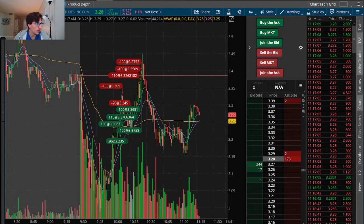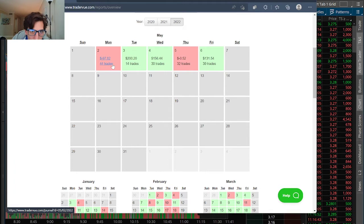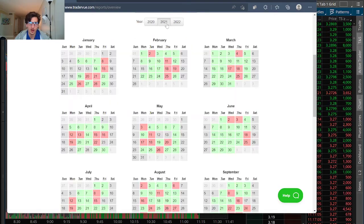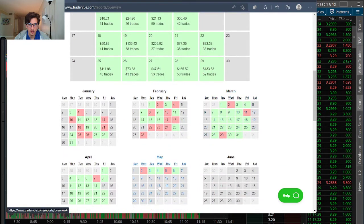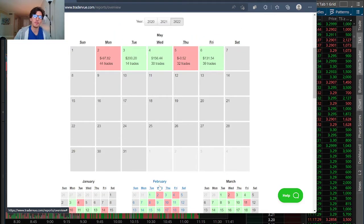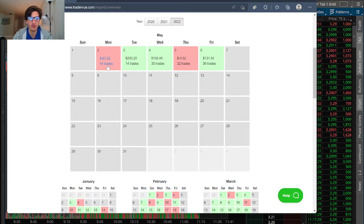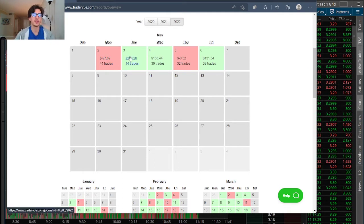Let's review the trades of the week, or my calendar of the week. Monday was a losing day, partly because I felt like I needed a red day just to manage my confidence, because I was on such a hot streak in April, almost a 3 week green streak. Part of me needed to get a red day on the books to manage my confidence. I felt very overly confident. I was small green on Monday at one point, but it was only like $50, and I wasn't able to accept the $50 win. I wanted a bigger win, and then I ended up having to accept a $97 loss.